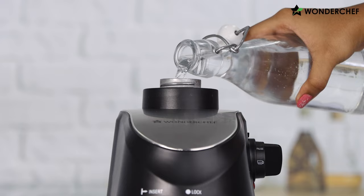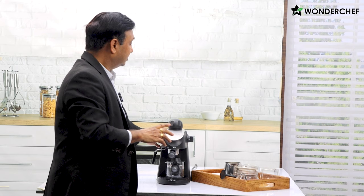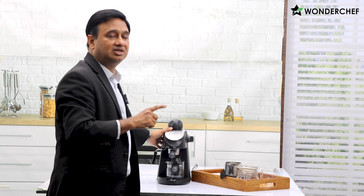How does this operate? First we fill in the water and we tighten this lid properly. All the pressure is controlled by this lid, so make sure you tighten it very well and do not open it while the machine is in operation until the pressure is completely released. Please don't open this during operation or while there is still some steam inside.